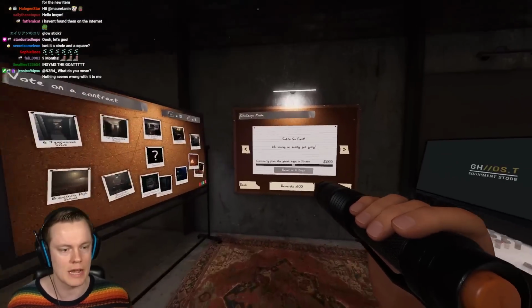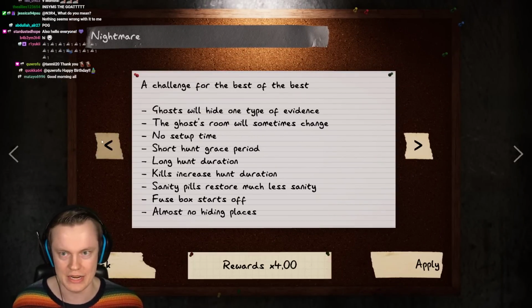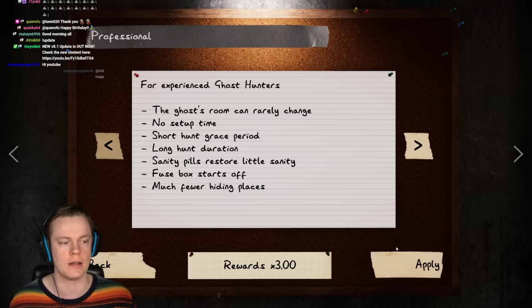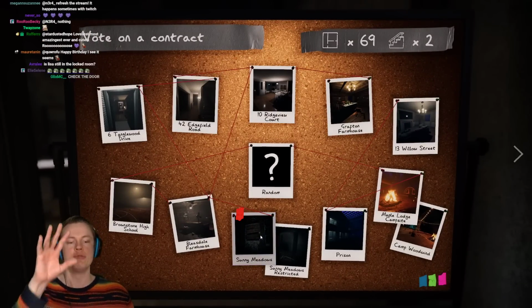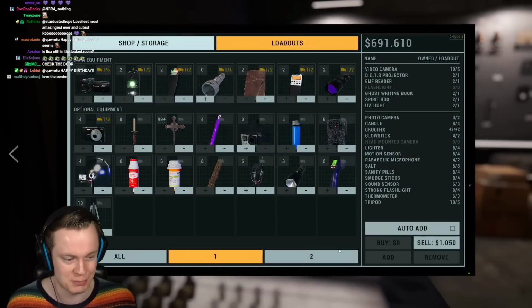But anyway, I want to go because I want to see the new cursed possession, which for that I think we're going to start off with just professional. We're going to do it all in its separate chapter of the video. So first off, we're going to go to Sunny Meadows, obviously, to check out the brand new cursed possession, because I have to see this.